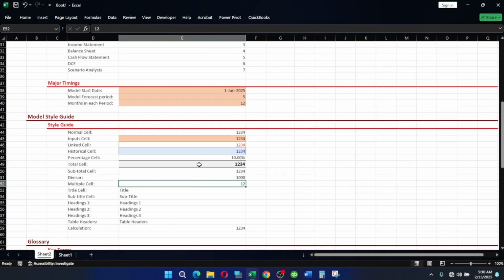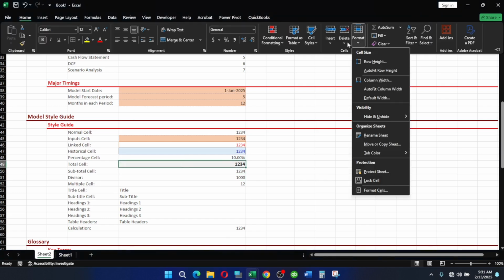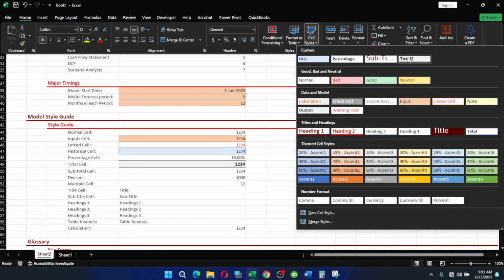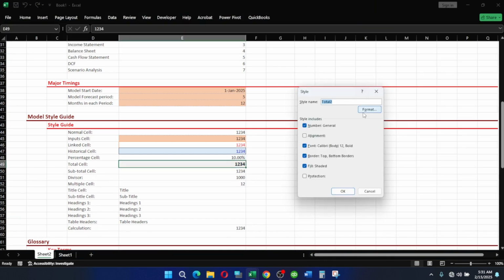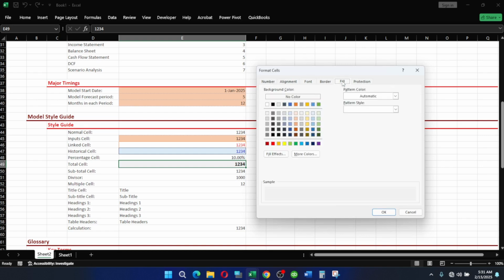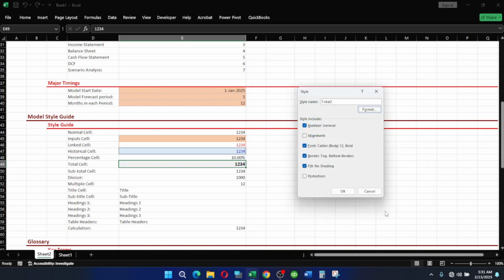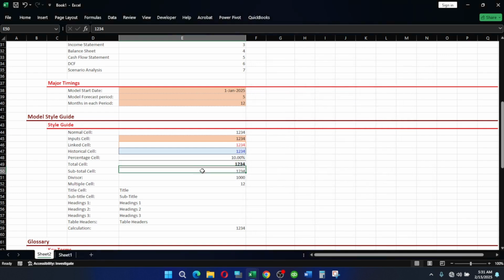So you can see that there's a little bit shade of gray on the total. So what we're going to do, let's modify it and remove that. So let's go back, modify, format, go to fill. So let's say no shade of gray. Let's go ahead and say okay to automatically remove that. And let's modify it again.